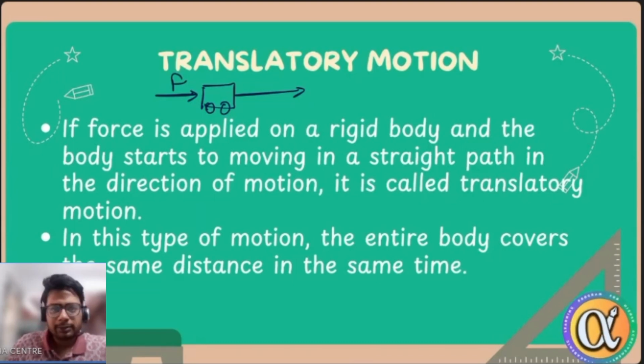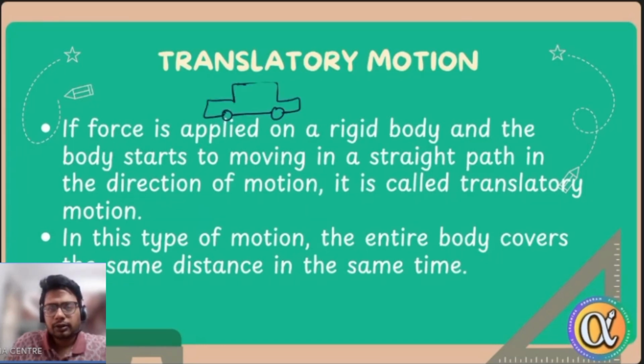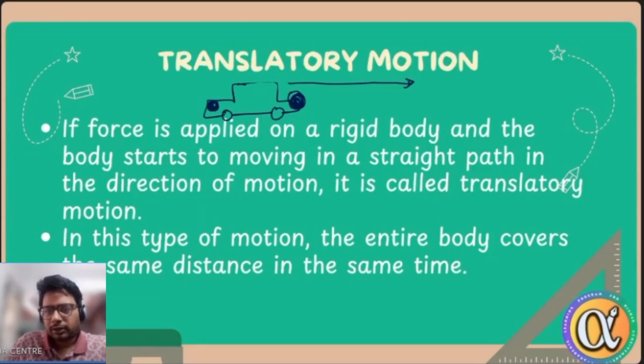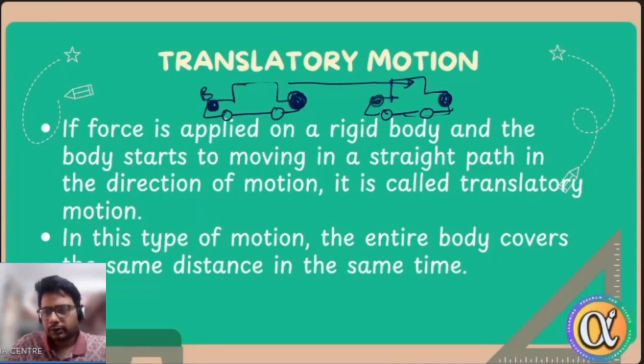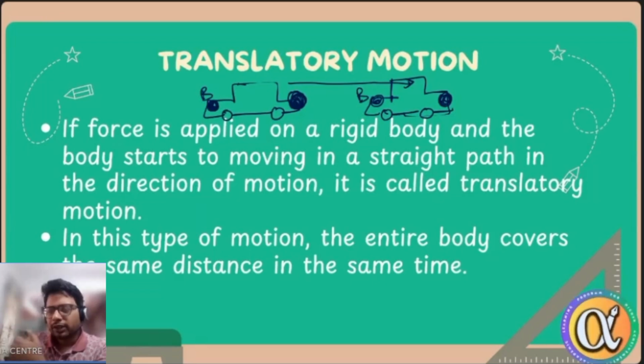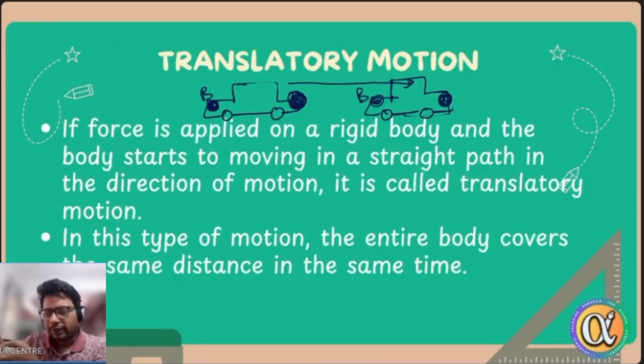For example, maybe this is the front portion of the car, and this is the back portion of the car. When the body is translating and moving forward, this point comes here. I'll just draw the car again. And this point B comes here. So every part of the body moves together. That is what translation means. There is no relative motion within the object. It's not that one part of the body traveled less and the other part traveled more. Every single part of the body travels the same distance in translational motion.